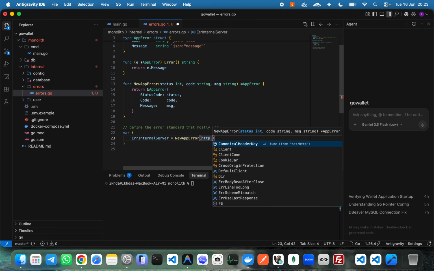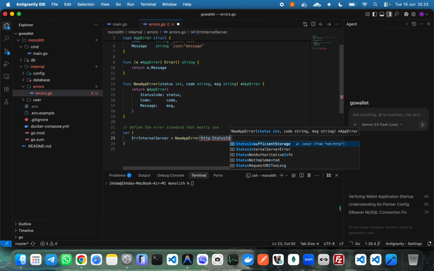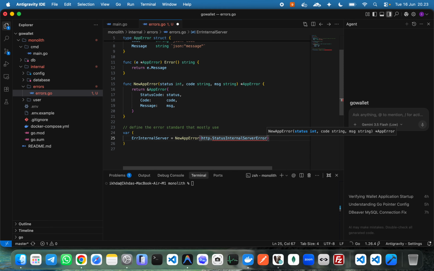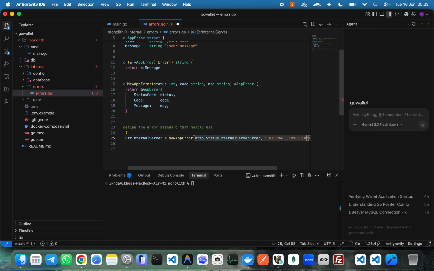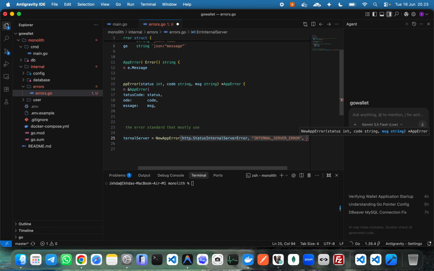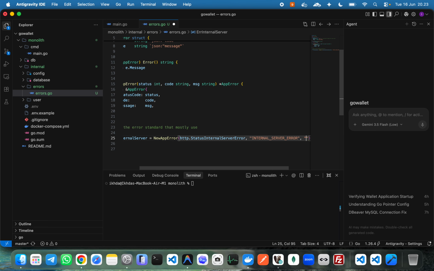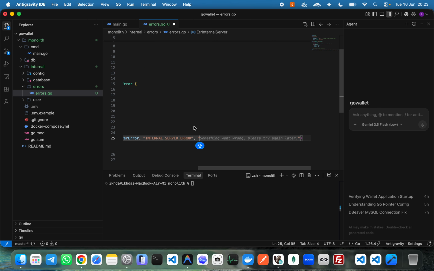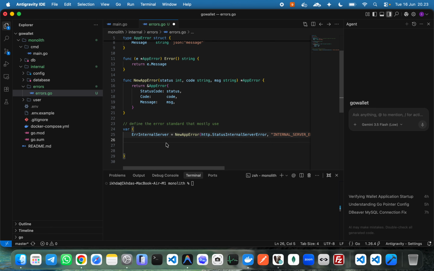HTTP should be StatusInternalServerError, and this one is internal server error. The message: something went wrong on the server, please try again later. Should be okay.